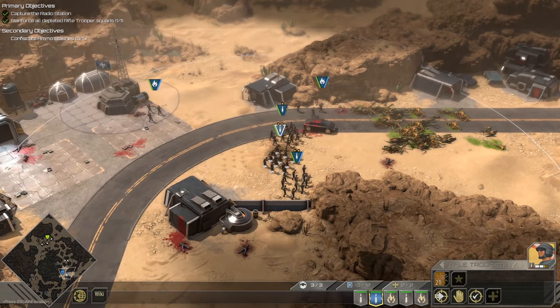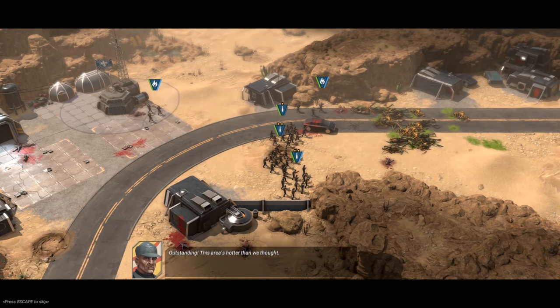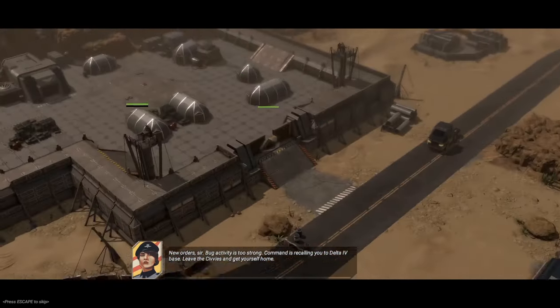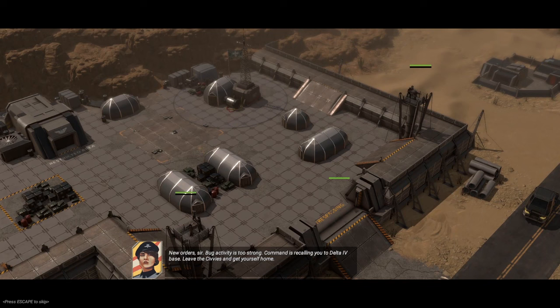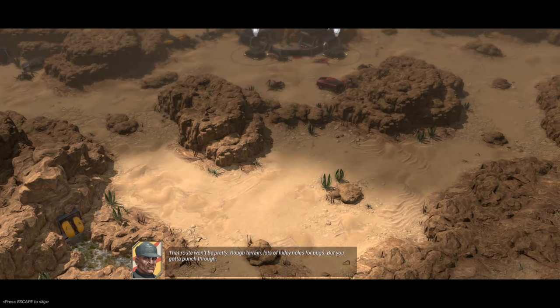Got him. Outstanding. This area's hotter than we thought. New order, sir. Bug activity is too strong. Command is recalling you to Delta 4 base. Leave the civvies and get yourself home. That route won't be pretty. Rough terrain, lots of hidey holes with bugs. But you gotta punch through.